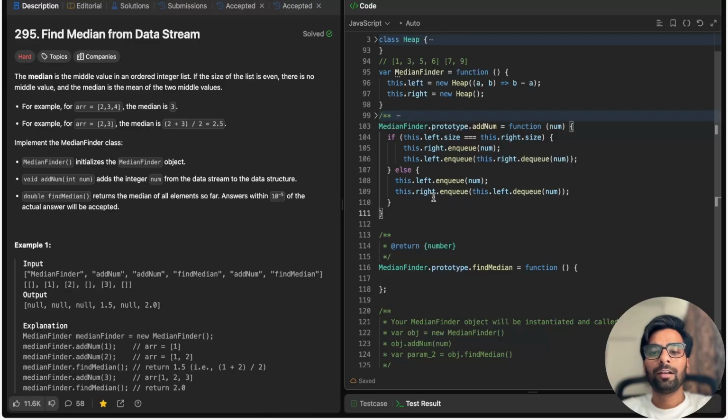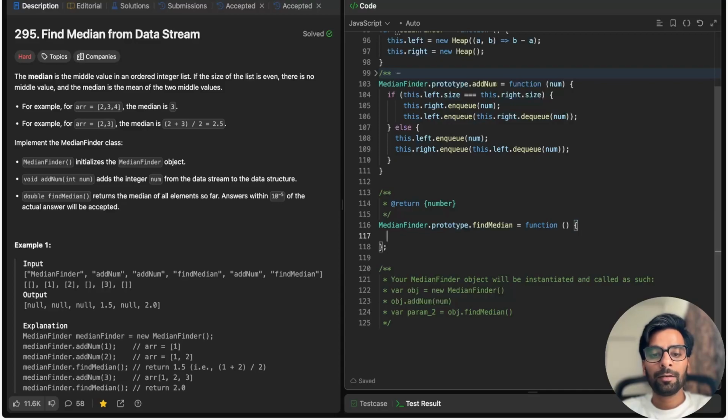So again, to reiterate what we are doing, instead of putting it into the obvious right half, I'm putting it into the opposite half. Now the opposite half has one more value. So I've removed one more value from that half, and that should go into the correct right half now. Whatever we are doing here, we are doing exactly the opposite.